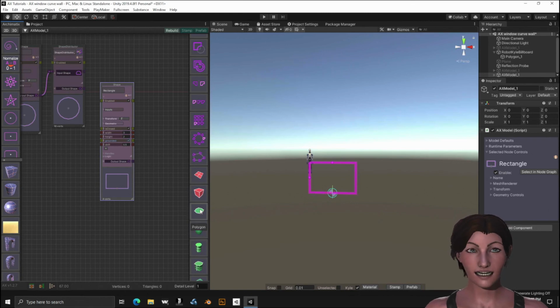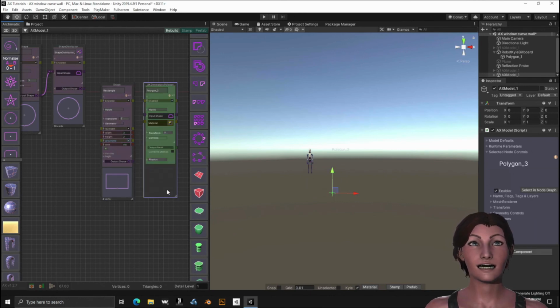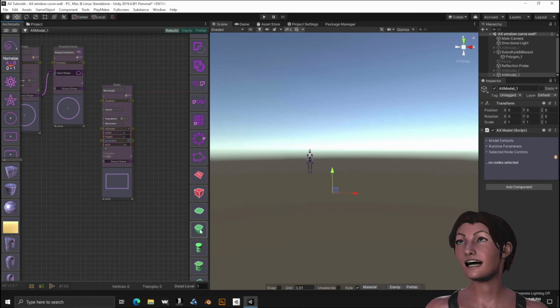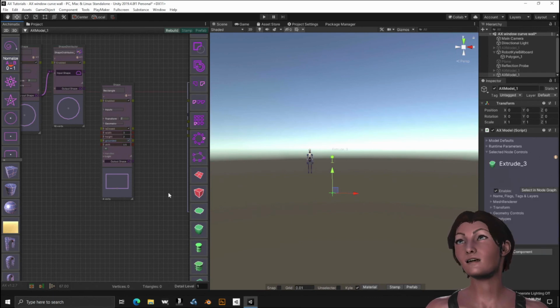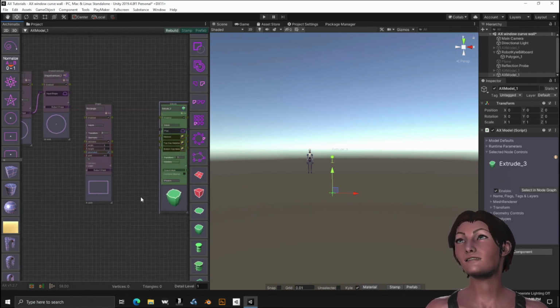And now if I wanted a different exterior wall than my interior wall, I could use two polygons, one mapped to the inside of the building and one mapped to the outside, but that seems a little overkill, and I want to keep this tutorial going pretty fast.